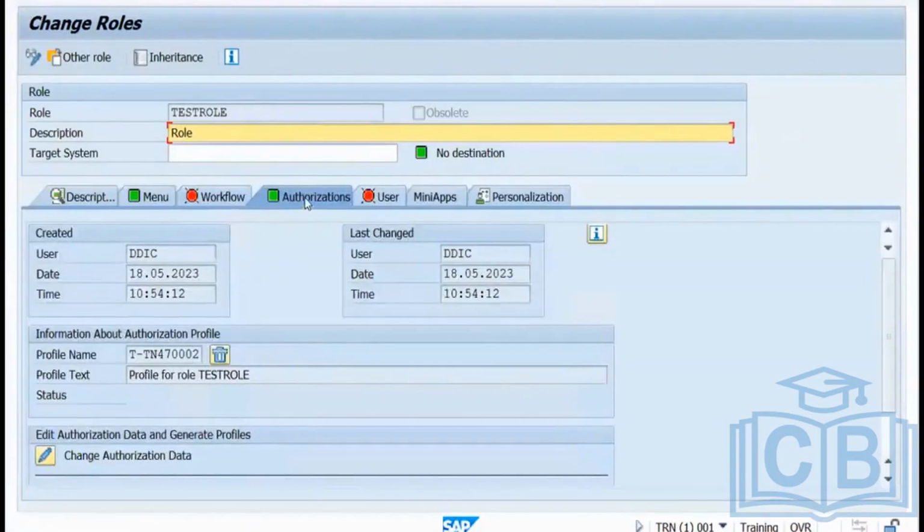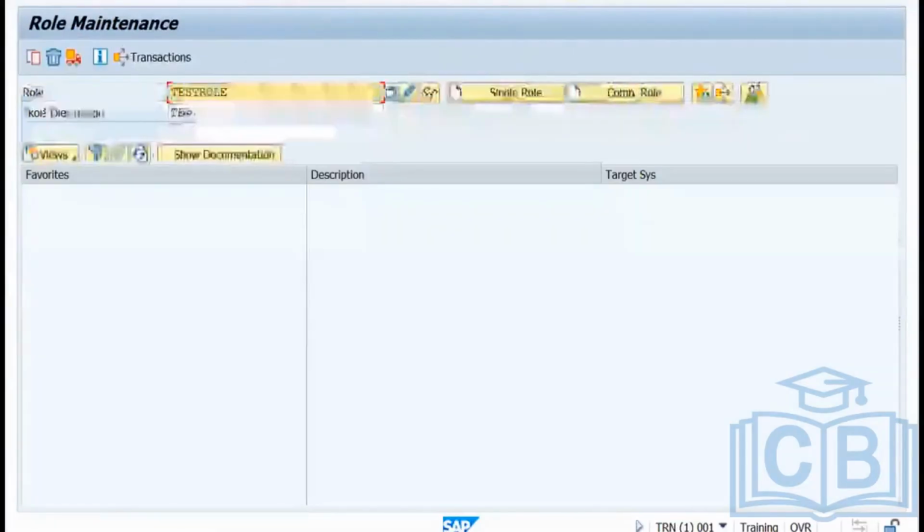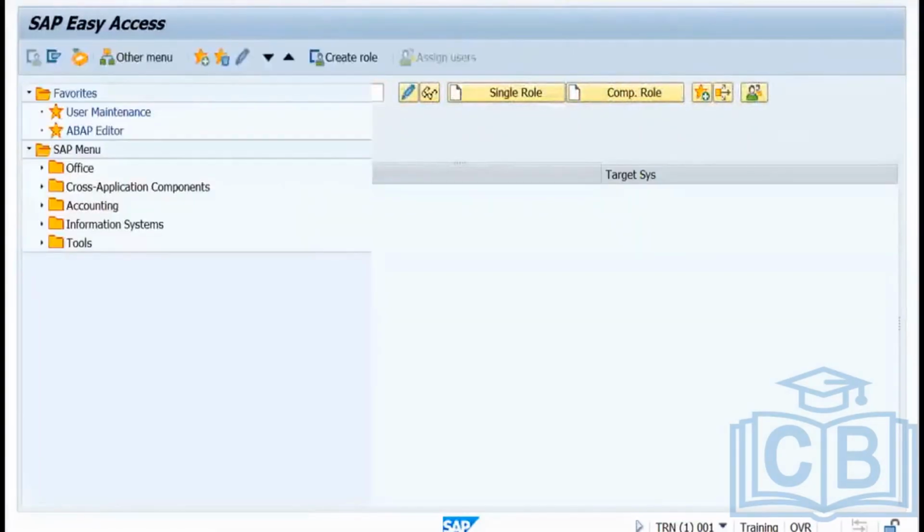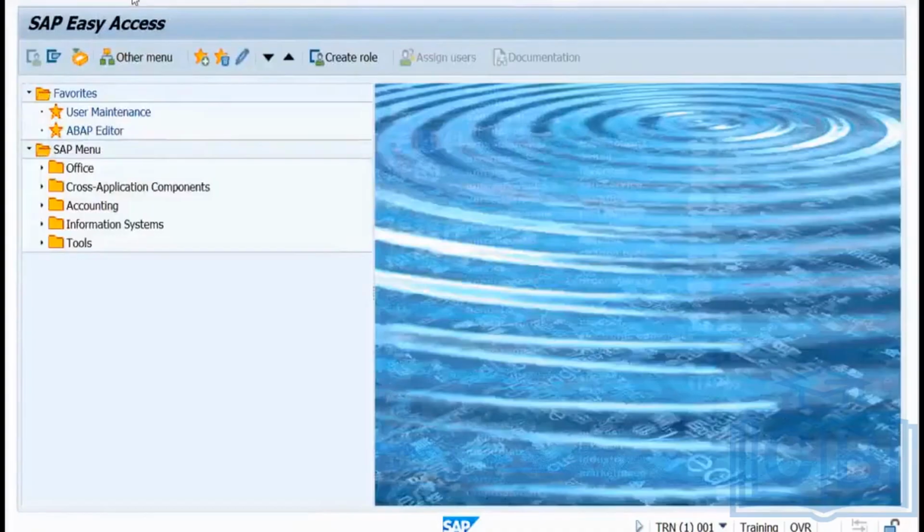Now the profile has been generated, and you can see here the menu item and authorization are green. Now our test role has been created. Now I will create a test user, and I will grant this test role to the test user SU01.